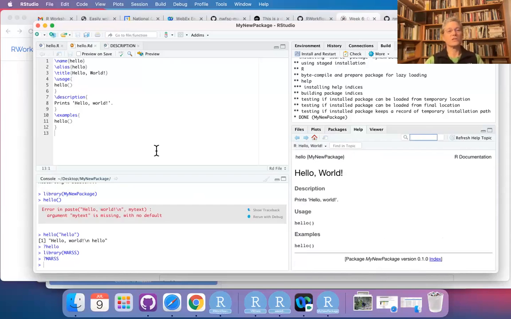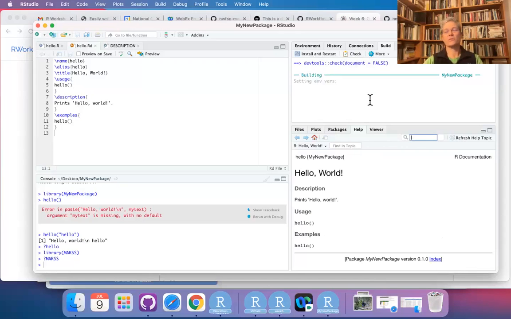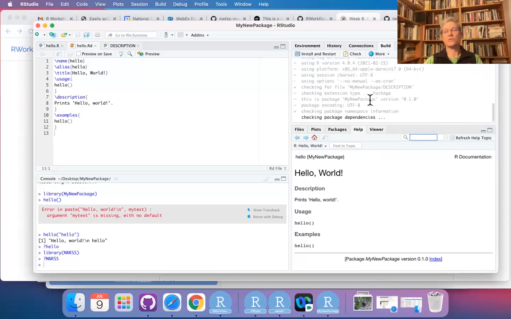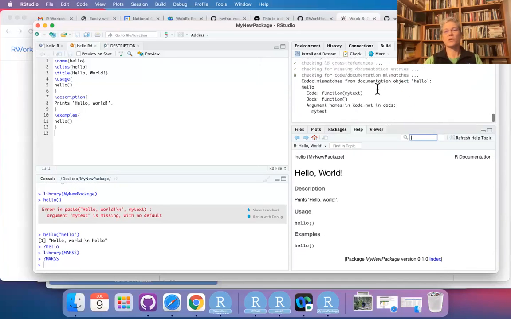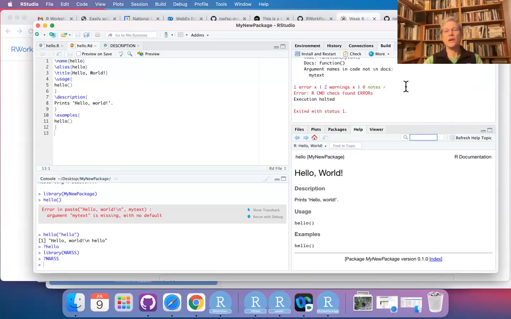Okay. And a nice thing here is you can have examples. So this is one way you can immediately test your code by having a little example. Because then when you run check here, so this just installs, make sure there's not any big problems with the code, but check is going to run the example. So let's just run that and see what happens. So run through this, and then the big thing is it's going to run through, okay, it's checking the R code for problems, great, runs through all these checks.